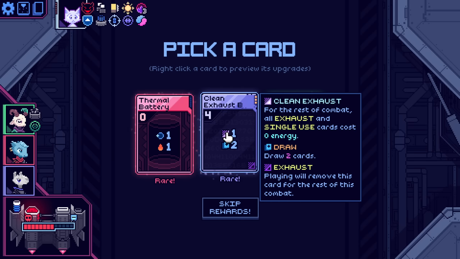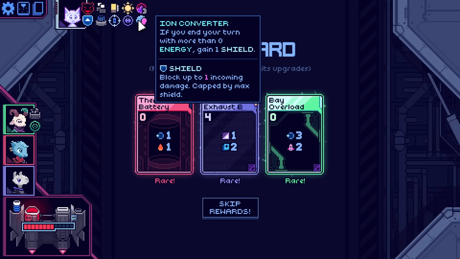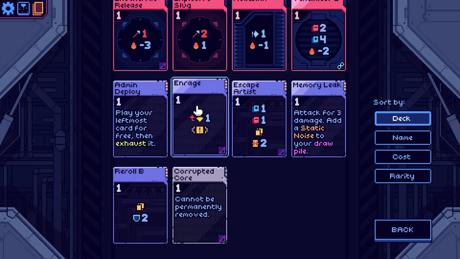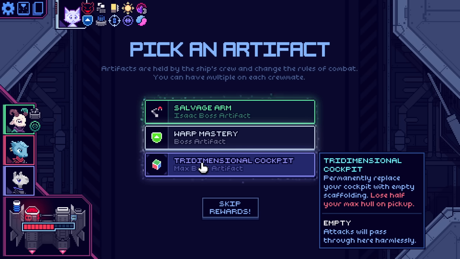For the rest of combat, all exhausted single-use cards cost zero energy. Just requires me to have four mana, though. Which is not very likely. This obviously could be broken. I could see it being broken, but okay, I have it in my mind. Permanently replace your cockpit with an empty scaffolding, but lose half your max hull.